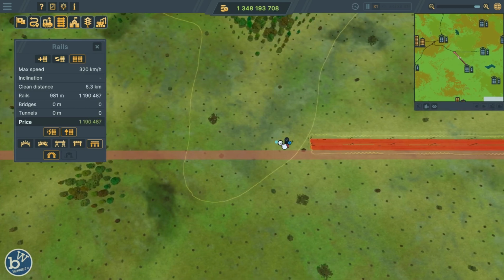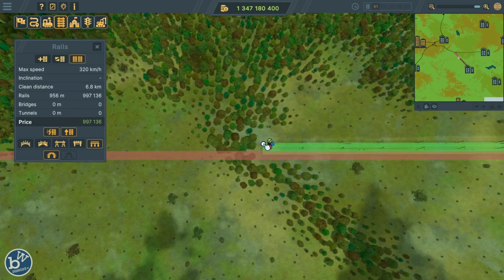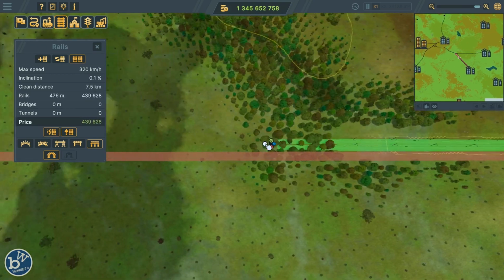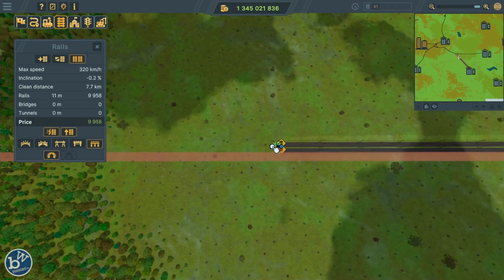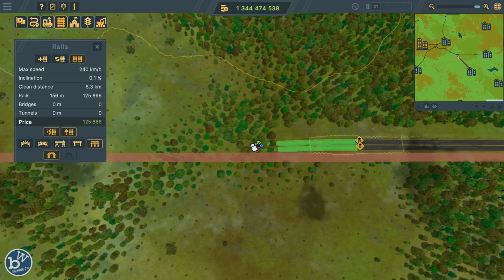Oh, it's actually on pause at the moment, isn't it? I'd actually mind that. I think you should be able to build when it's on pause anyway. Anyway, there, which is good. Because it's only intended to be a quick episode, this. We're just testing out the new features, really.